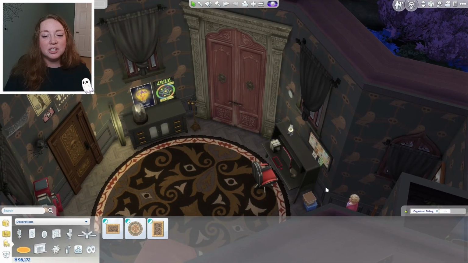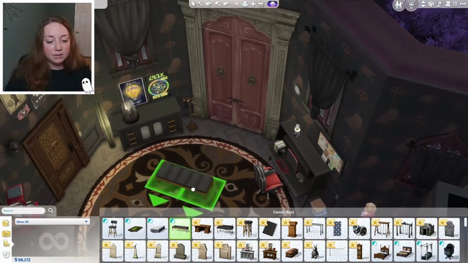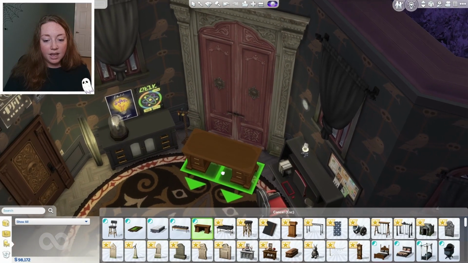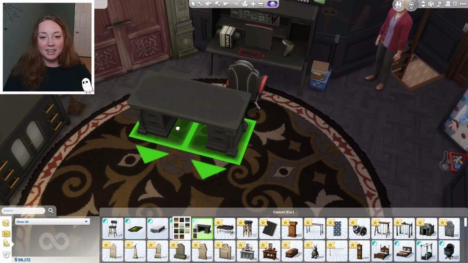What else do we have? I'm just going to look through all the objects and see if I missed anything. We have some really nice bar stools. I love these. I love this as well. What is this? This is an ottoman. This is my new favorite ottoman. We also have a new desk, which I could swap his desk out, or I could be lazy and not do that. I feel like I should though.